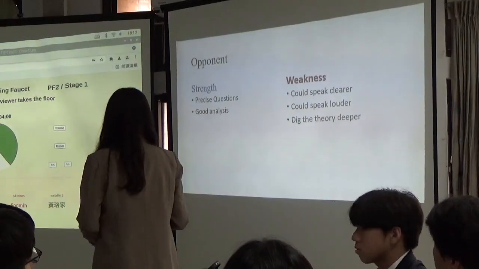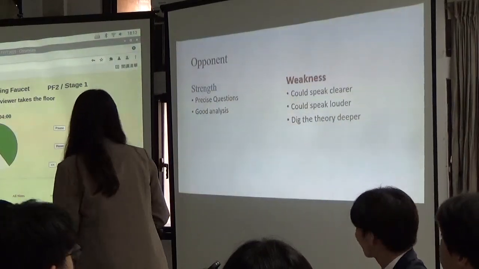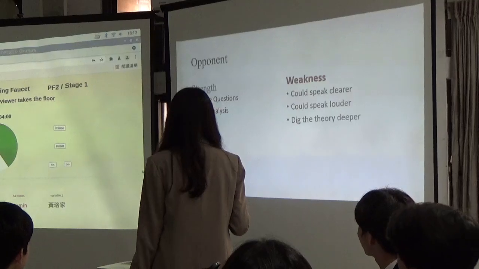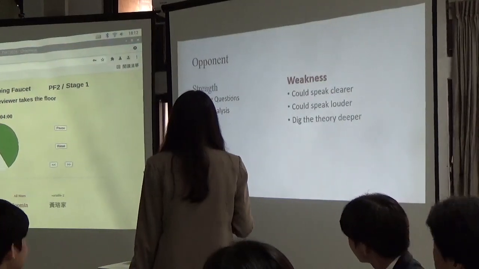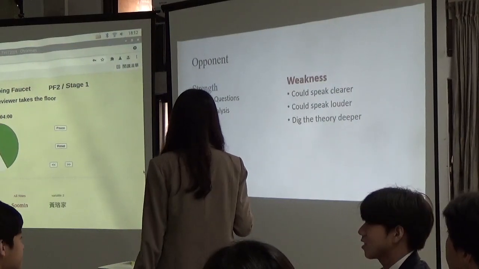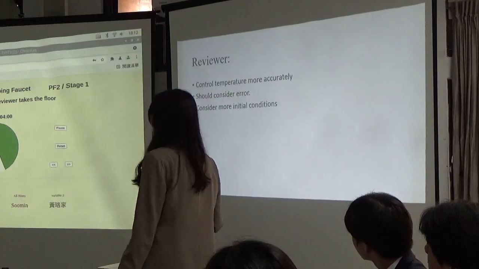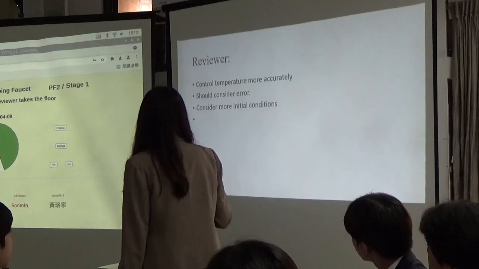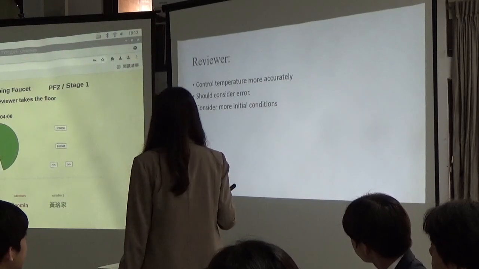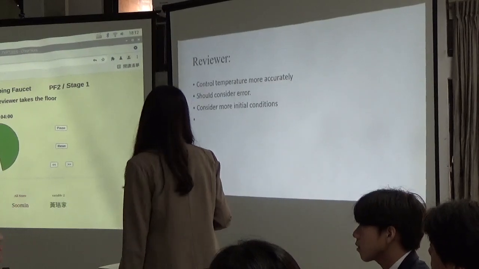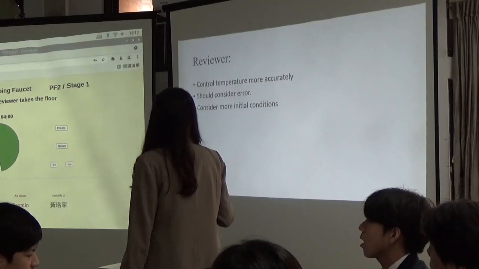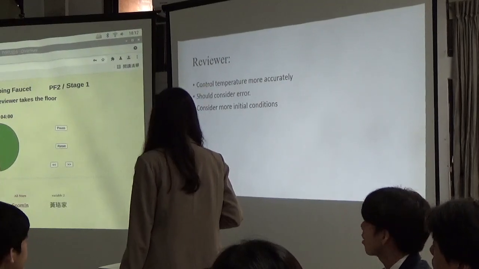They have precise questions and good analysis, but their weakness is to speak clearly and to speak louder, and they can dig into the theory deeper. Okay, here's the reviewer's suggestion. We think that they should control temperature more accurately, should consider the error, and can consider more analytical conditions.